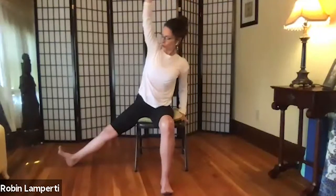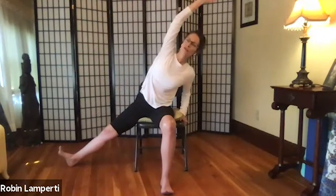So I love these things that give us the opportunity to do multiple things at the same time. So we're stretching that left leg, the back of the left leg and the inside of the left leg. We're strengthening the top part of the leg because these muscles here are very strong. We're stretching through the left side of the waist and the ribs as we lean over. And if you're placing enough weight in this right arm, you're actually building some strength in the shoulder, in the arm muscles. Let's just do 2 more of these. I know we've probably done like 30 on this side and we did like 10 on the other side. So this is just one of those things. We're gonna come all the way back up.